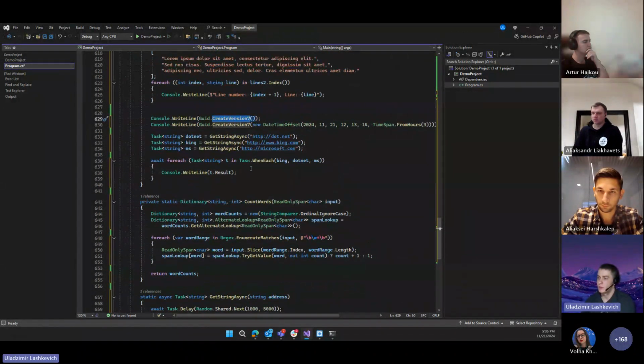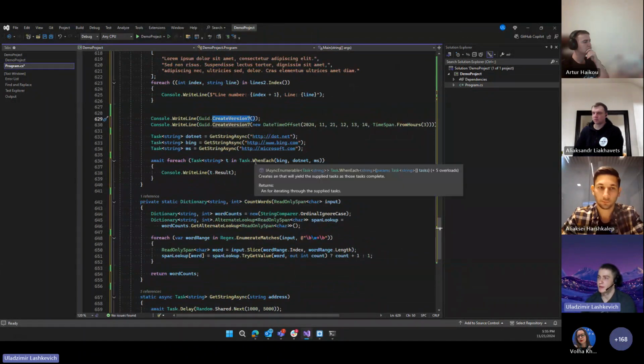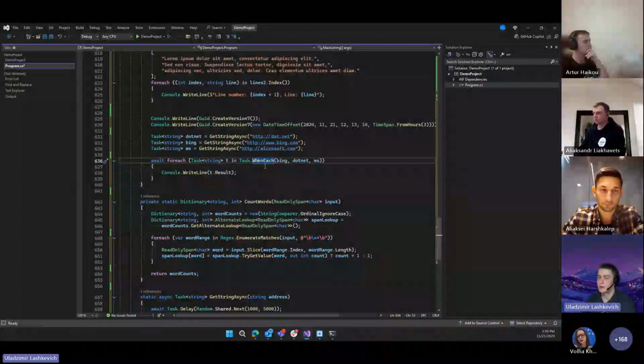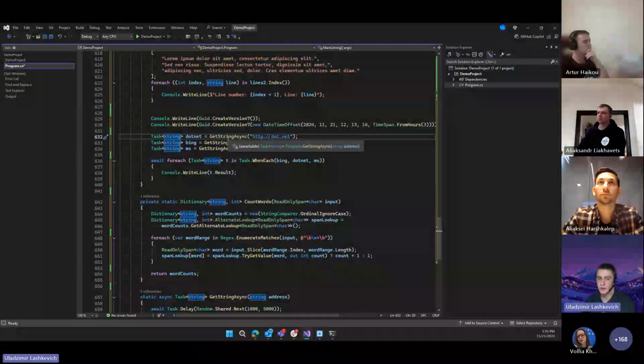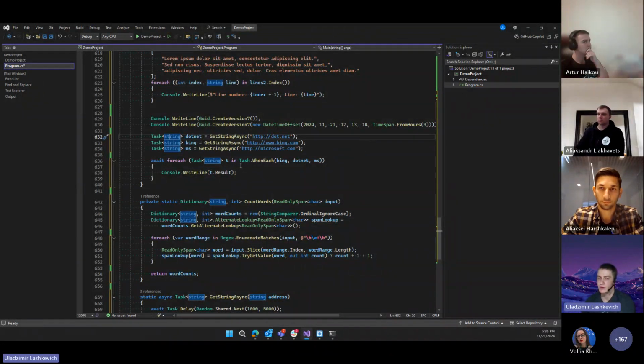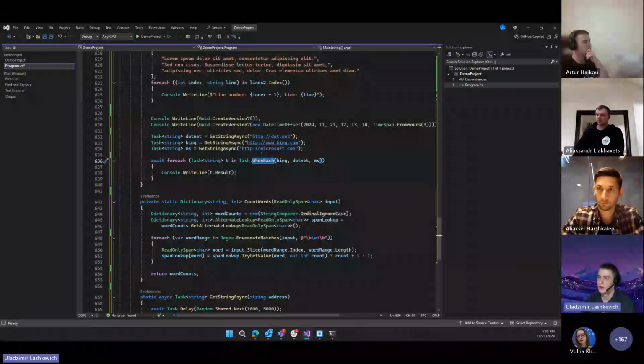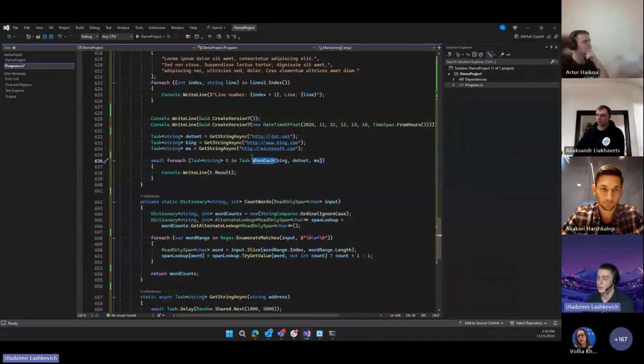Also, kind of last but not least is a new method over tasks, Task.WhenEach. It's a common pattern when you have to kick off several operations in parallel and want to do something as soon as any of them arrives. You don't have to write your custom solutions. Now you have this method out of the box, which will run on every task completion. And that's all from my side. Thank you for your attention.